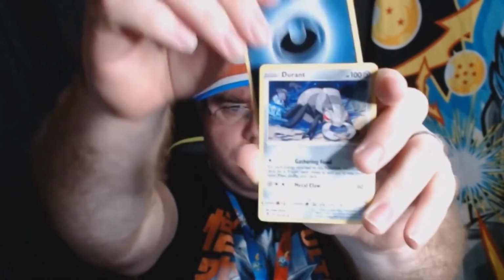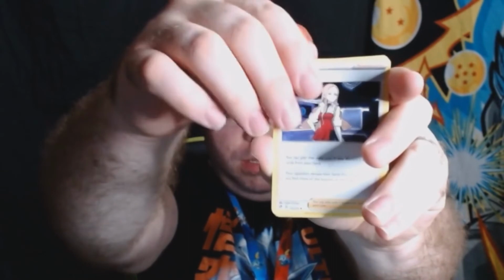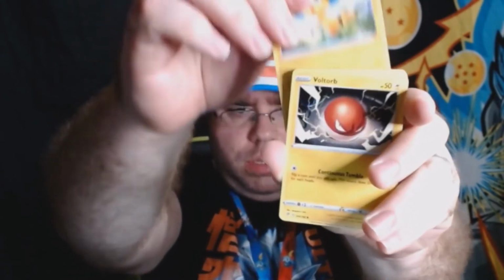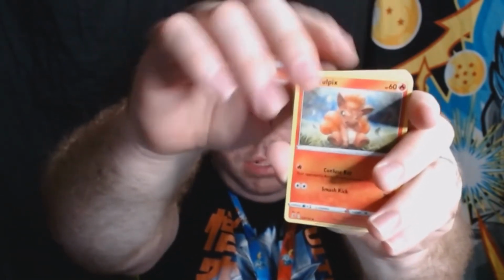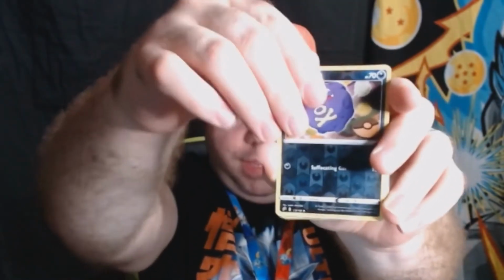Energy. Durant. Polisand. Trainer. Bidove. Voltorb. I've always loved how Voltorb looks so mad. Vulpix. Another reverse foil coughing. Oh! Oh, that's a full art, finally. Full art Inteleon V foil card.